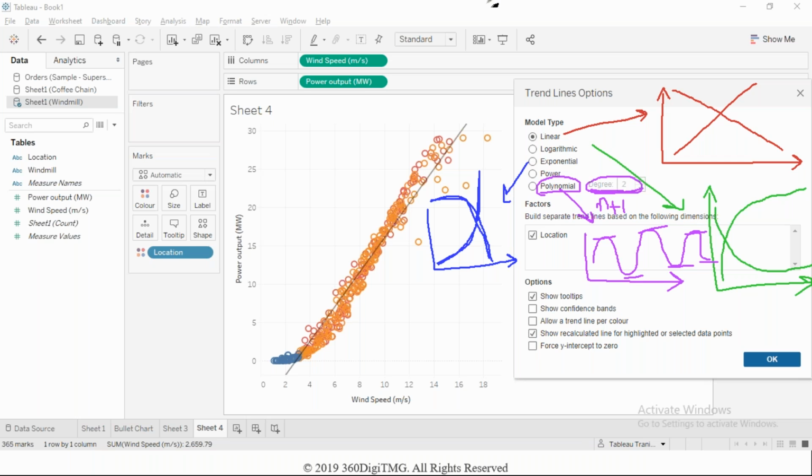Then all of these graphs, if you observe, have data starting at very close to 0 on the axis. If your data is starting at a very high value, not 0 but a very high value, where the initial observations are at a very high range, and if your data has at least one bend, then you go with power. Your data could be like this, it could be like this, it could be like this, anything.